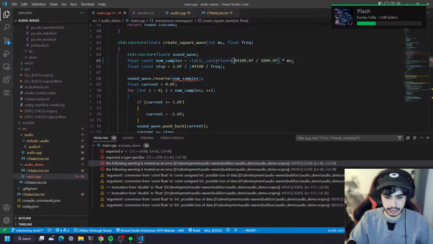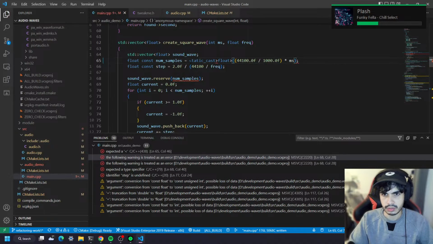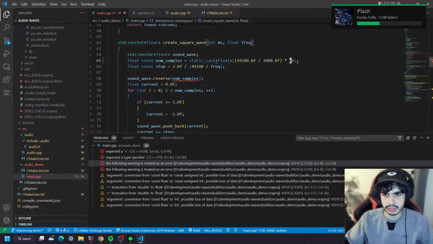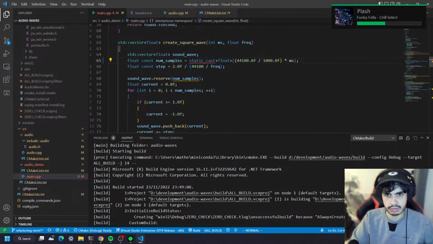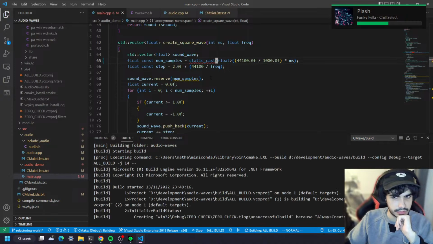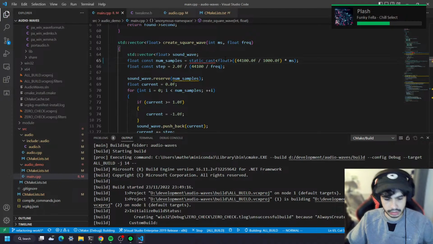We definitely want to operate the maths in float mode though, not gonna lie. It should really be like this. MS is an integer, okay, cool. We should operate this in float mode and then just cast that result, oh sorry, it should have been an integer, I guess. Let's keep it as int for now.